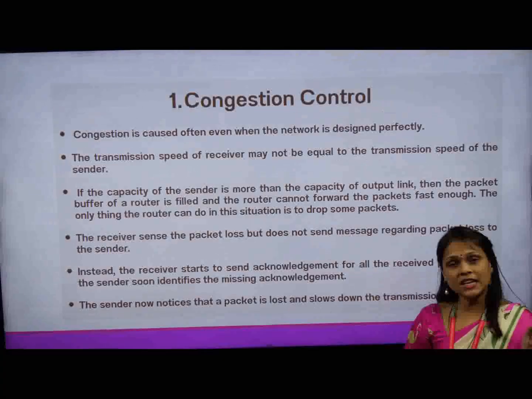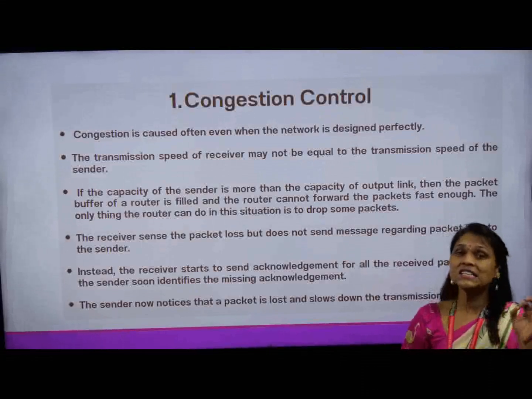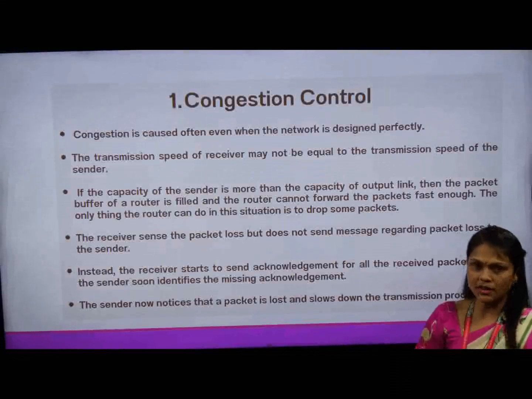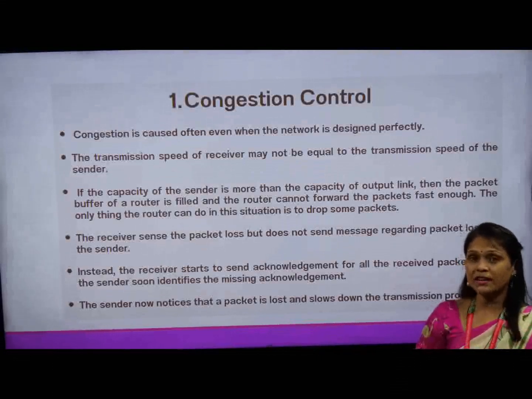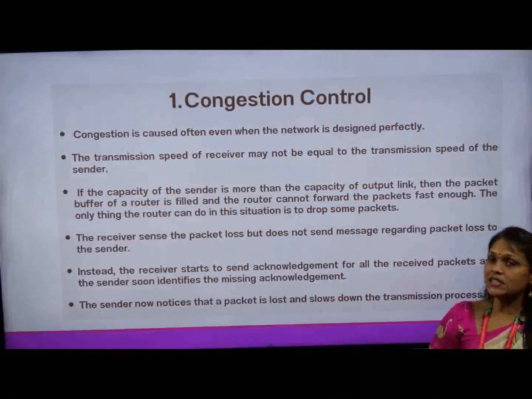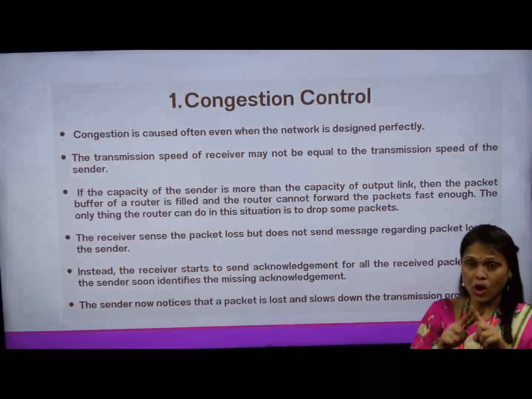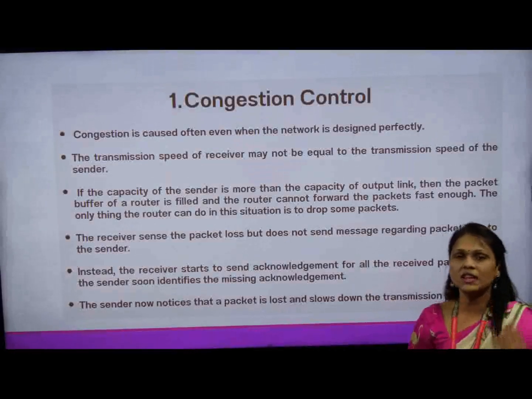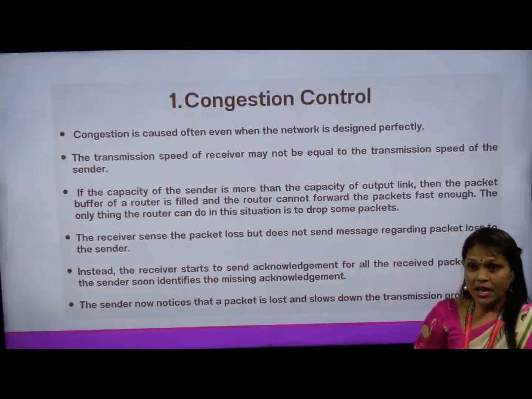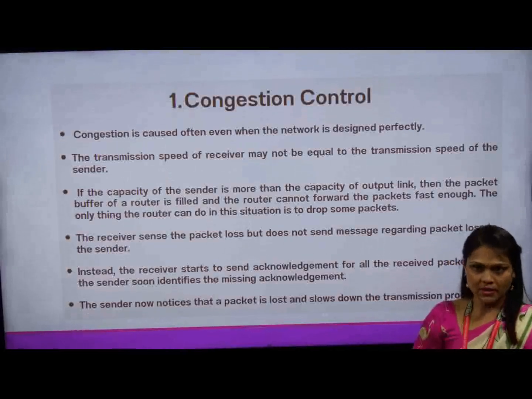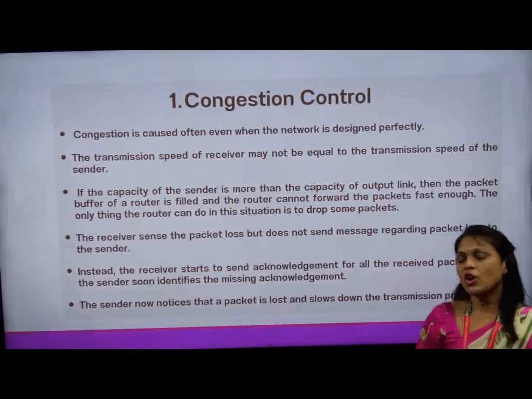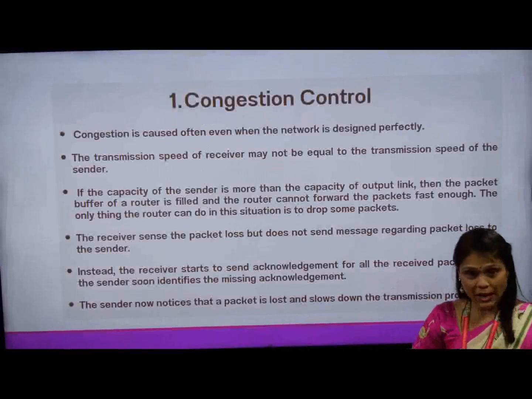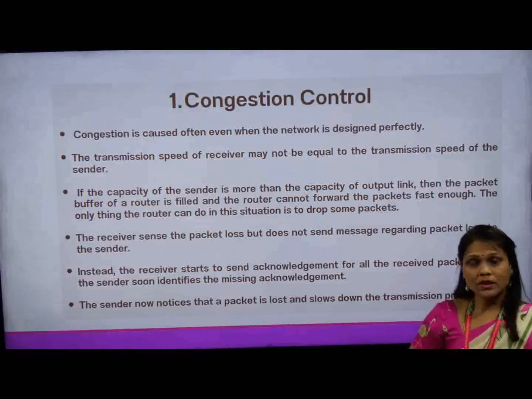When a network is designed, even though it is designed perfectly, it is the sender's and receiver's knowledge. You need to keep the limit of the data that needs to be sent. So what happens when a sender decides to send the data? It is the minimum duty to know the window size of the receiver and with what capacity the receiver is able to receive the packets in the network, right? If we know the capacity, there is no question of dropping the packets, no question of packet loss.